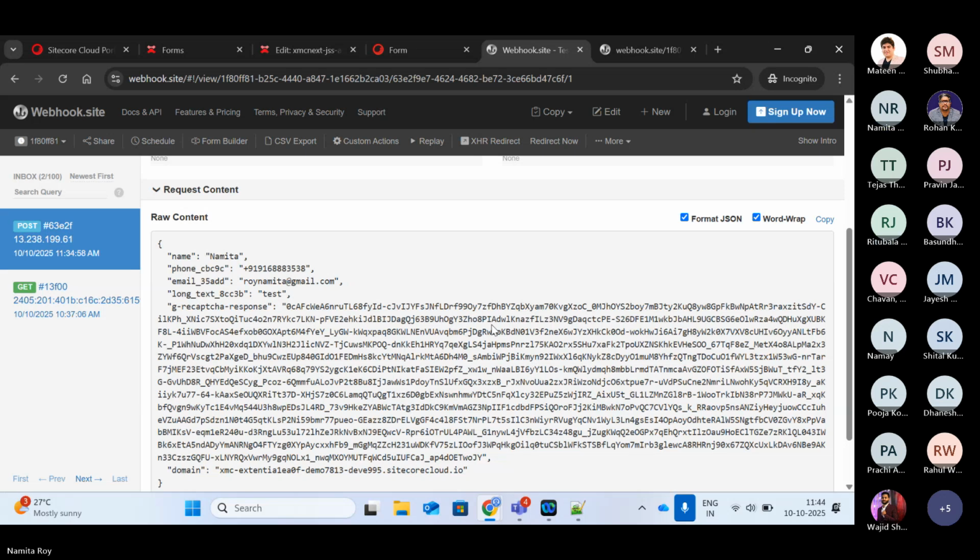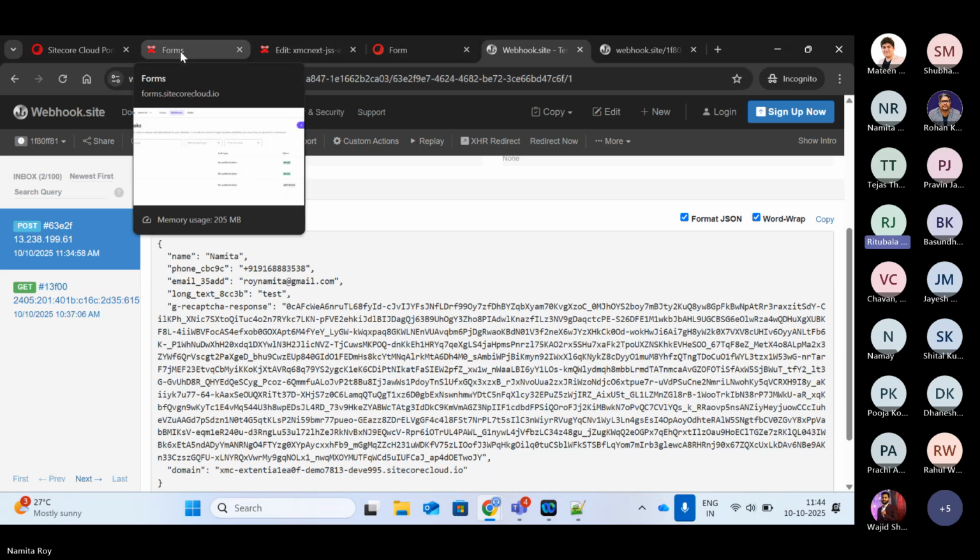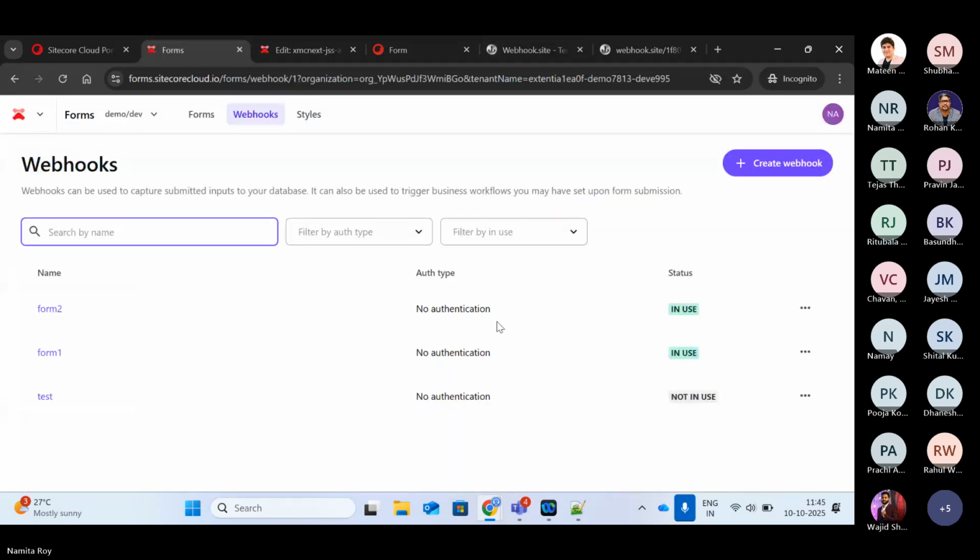Okay. If we are using any database, for example SQL or Pega, will the data also be submitted like this in JSON format, or do we have the option to change it? No, it will get submitted like this. For submission to your SQL database, you must have written some backend code and made it available through some API.